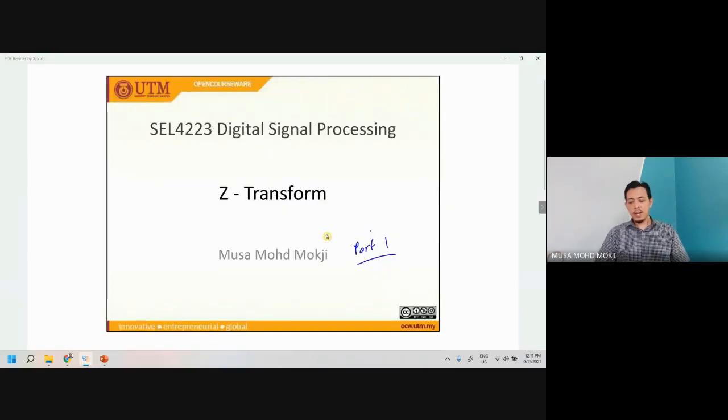Now the topic is a new topic, so we call it the Z transform, in a continuous system and a continuous signal. Actually the topic is the Laplace transform. You have actually learned the Laplace transform at least 2 times, once in a maths course, and then in signals and systems. In the continuous domain that Z is actually S. Now we change it into Z, so in terms of S, now it is Z. So we call it the Z transform.